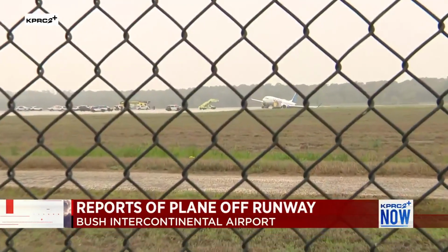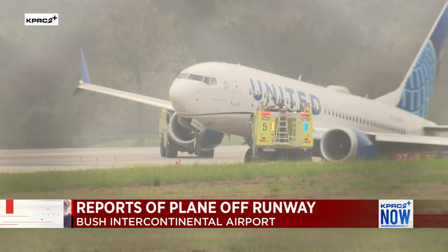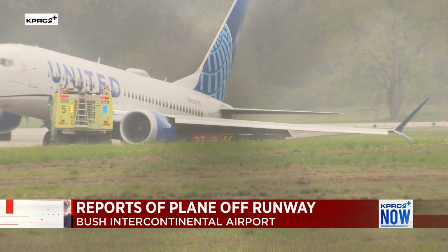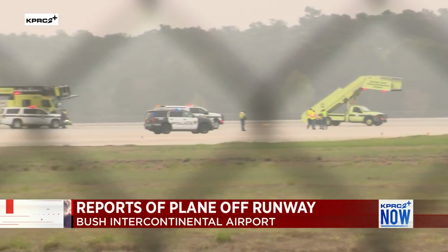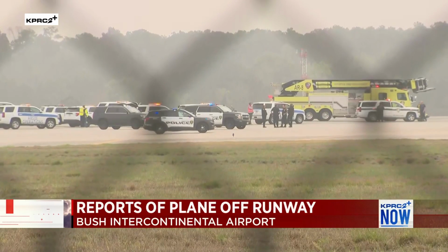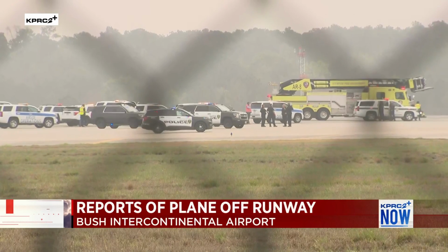Well, sure, guys. So we just got here in the past 20 minutes. We heard about this and immediately raced over here to the airport to see what we could see. And you could see from our vantage point here along this perimeter fence, not too far from the United terminal, this United flight that is off in the grass here. And this has been like this for quite some time, actually since 8 this morning, according to airport officials. When we got here, there were still passengers on the tarmac. They have since been taken by bus back to the terminal. We did watch them as they were taken back, but it looked like there were several busloads of people being taken back. You can imagine with a plane this size, there were probably quite a few people on this flight.